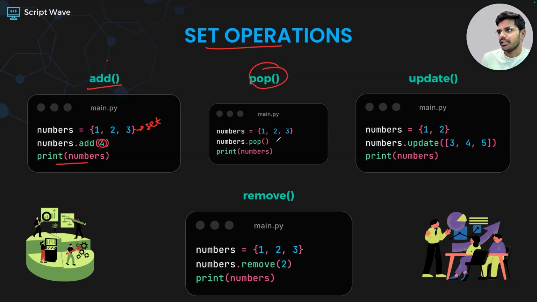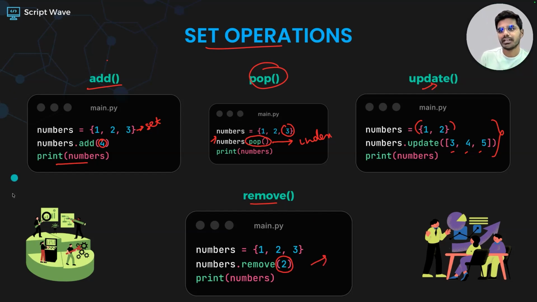Then we have pop. Here also we don't specify the index. This just removes a random number, and more precisely it will remove the last value. Then we have update. So here we can update the values from 1, 2 to 3, 4, 5. So this helps us in adding more elements. We'll be looking at it once we start writing the code in a more detailed way. Remove. This helps us in removing the elements based on element. Pop is less used in set because we cannot specify which to remove, whereas remove is more useful because we know which to remove exactly.